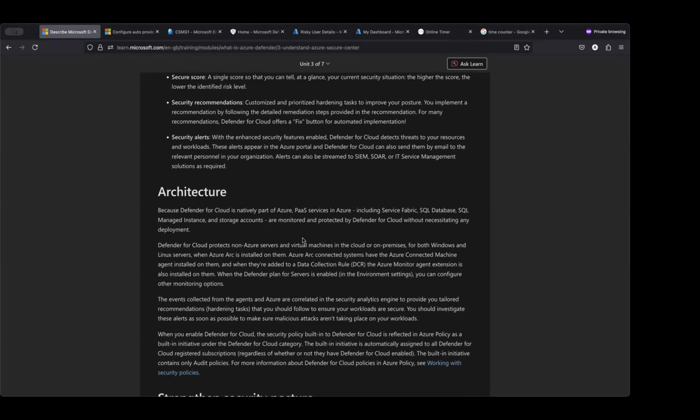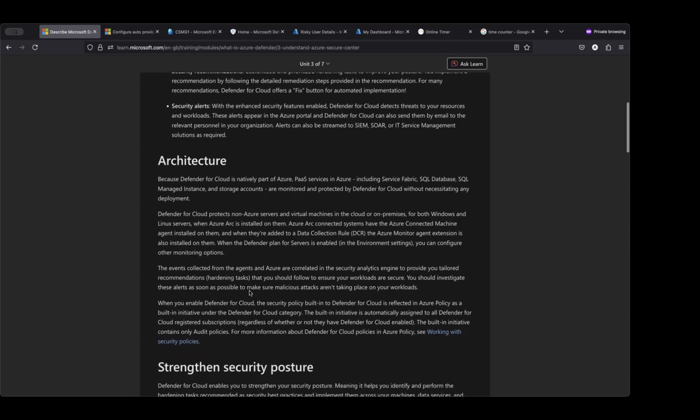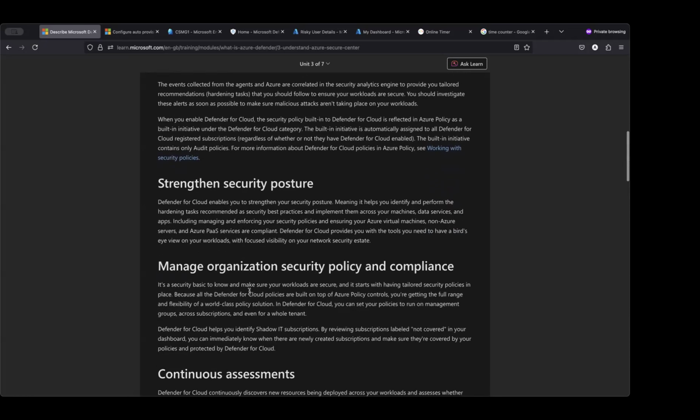So for Windows and Linux, when you have Azure Arc in place, you can use Azure Arc to manage your non-Azure infrastructure, like an on-premise server hosted in your local office, or maybe another service that you are running in AWS or GCP, for instance. You can use Azure Arc to bring them into Azure so you are able to manage them. If you're going to do that, you must have an Azure Monitor agent extension installed on those services, for instance the VMs, if you need to be able to measure that.